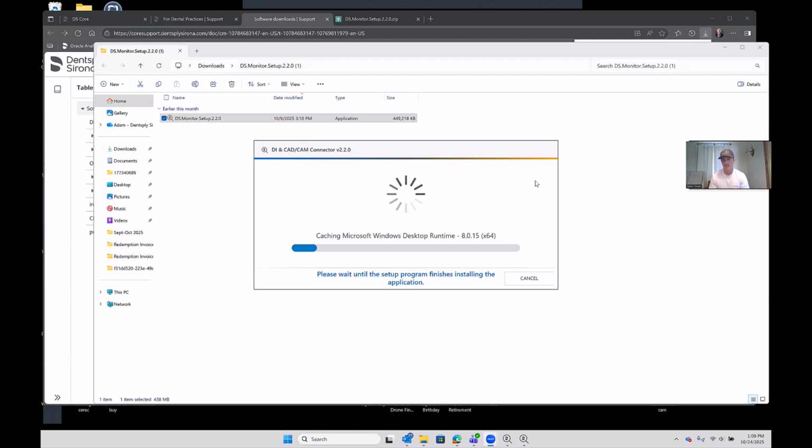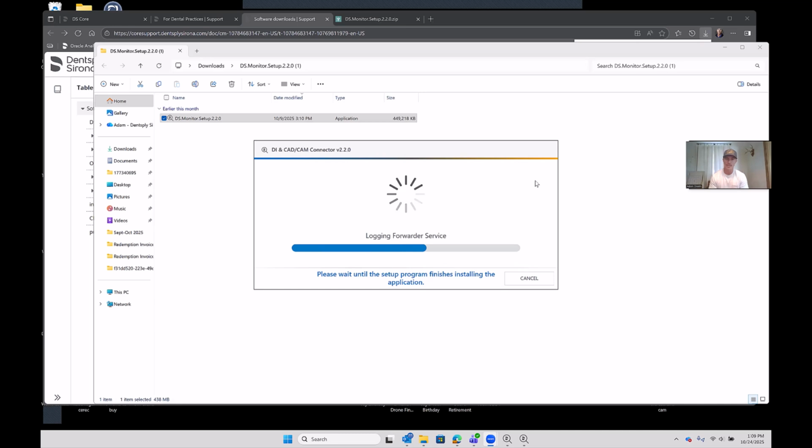It's important that you do the CAD CAM connector on any device that's going to utilize DSCore that's connecting to it. So if you have a Prime Scan, an OmniCam, you'll want to do that. If you have a design station, you'll want to connect there. Any computers that are just accessing DSCore for information, you don't have to connect or have the CAD CAM connector on those computers. Just the ones that you're passing files back and forth so it can communicate with DSCore.